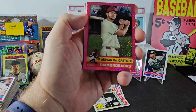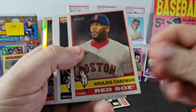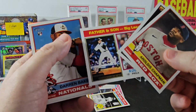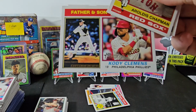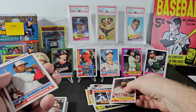There's Adrian Del Castillo, the Diamondbacks. Again, another one I'm not too familiar with. There's Chapman in the base. Cronenworth. Here's another father and son of Roger. Here, I'll hold it this way. And Cody Clemens. Fortunately, I believe Cody Clemens was just released the other day, if I recall correctly.